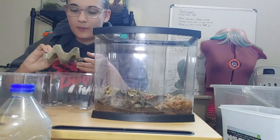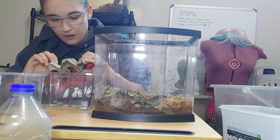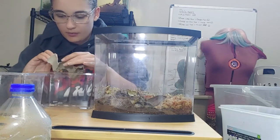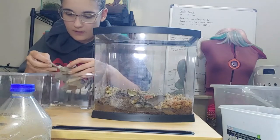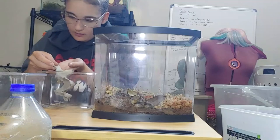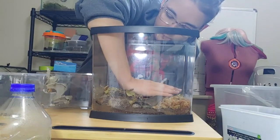I'm going to put most of my population that I have here into the tank. And I know I saw a couple babies on here, so I'm going to try not to leave any of those guys out. Come here, little baby. Come on, little baby. There you are. Let's introduce you to your new home.